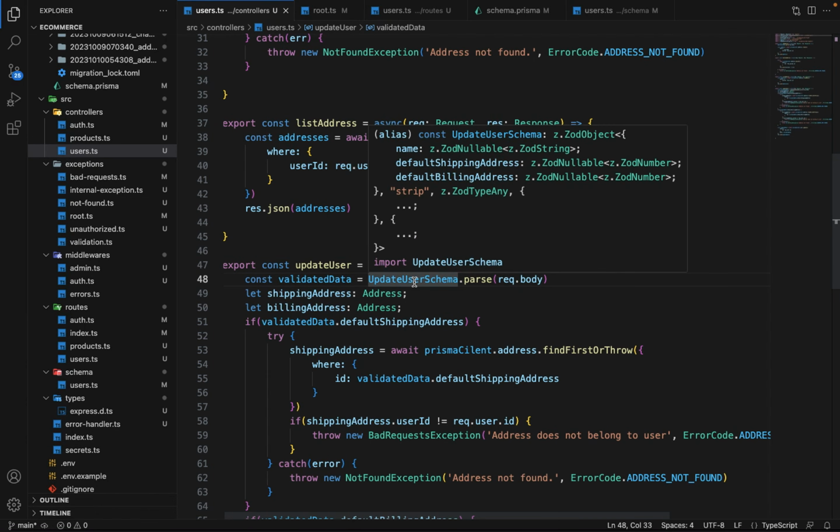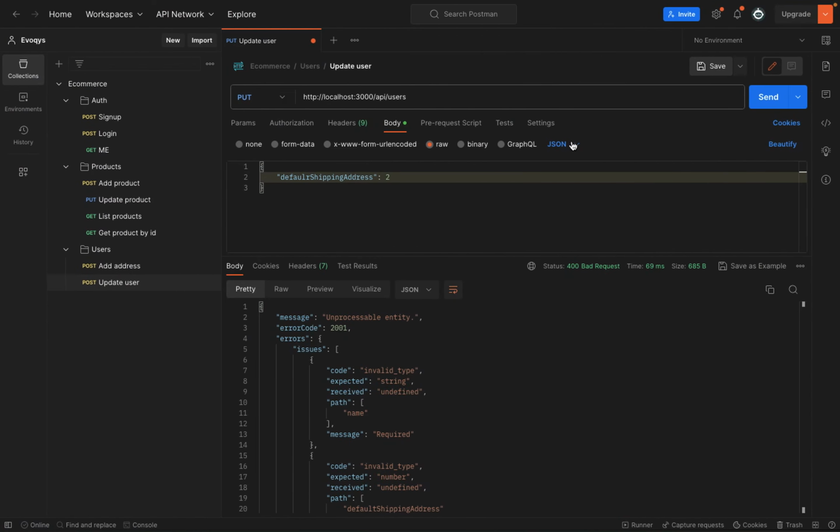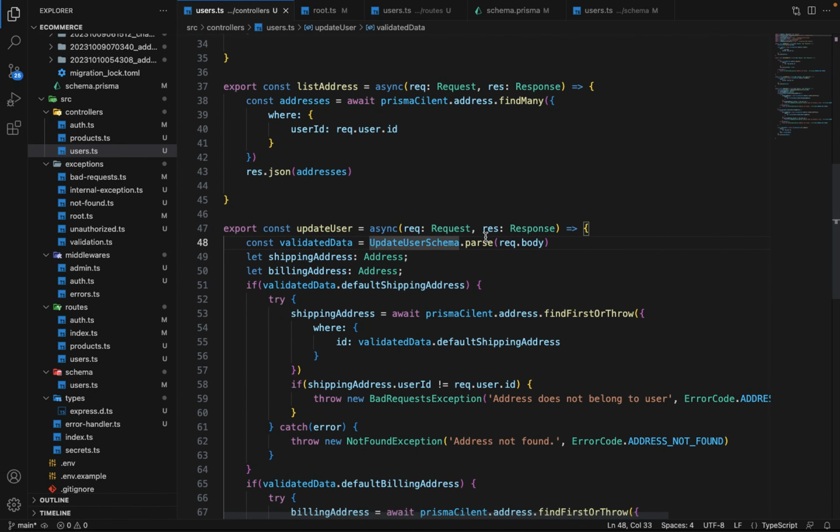Update user schema. Here. Okay, let's give these things first. Name, empty, but empty name will override that, so it's not the point of giving the empty name here. I am not sure what the error is. First, let's see if it's actually calling this controller or not.